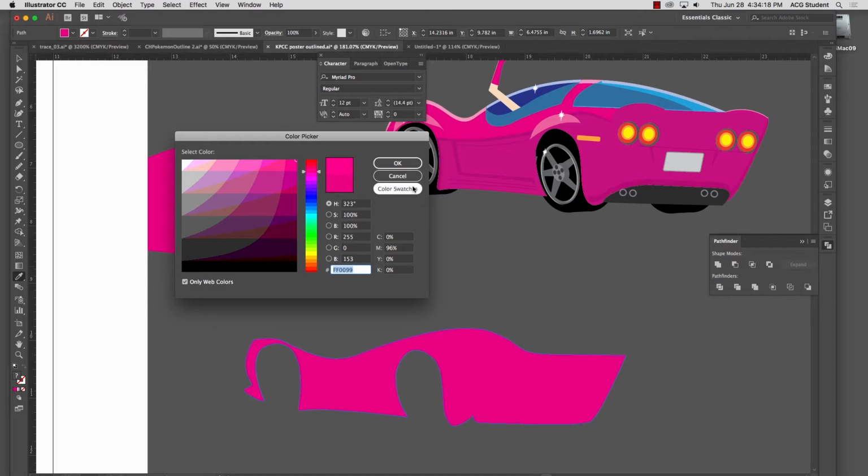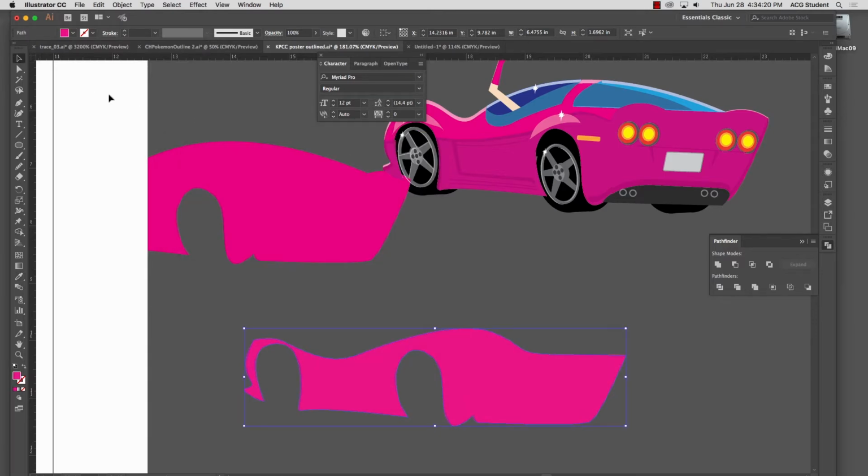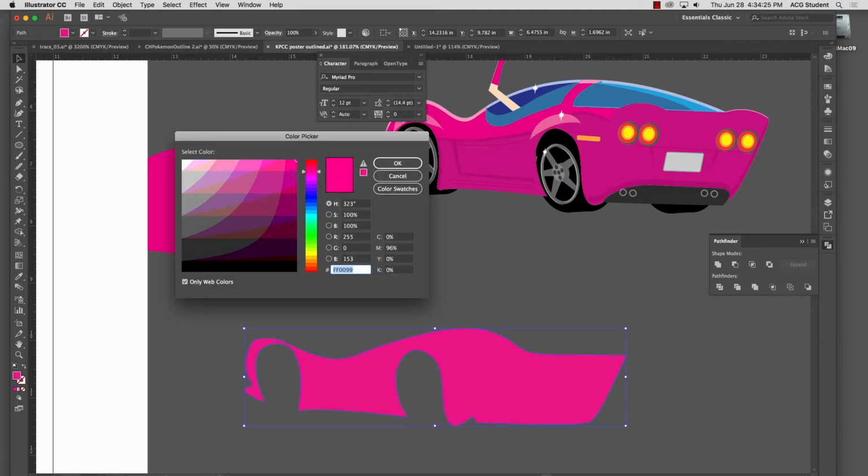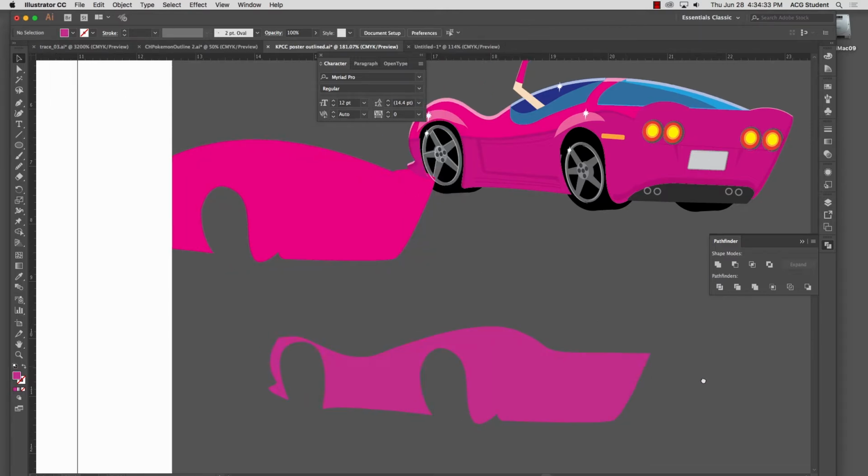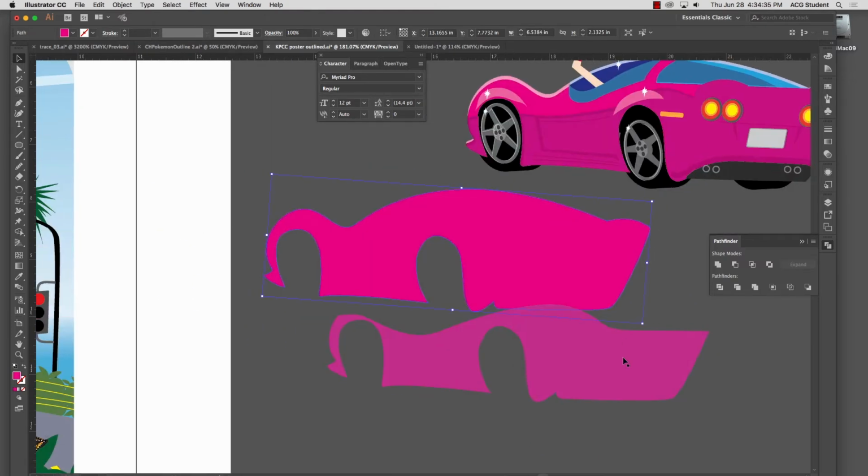For some reason, this computer does not want to fill. There it goes. I'm just going to darken this because it won't let me select it. Let's just darken it to like, that's too much. I'm going to darken a little too much, but that's all right. So what that does now is I just built my reflection shape like that.